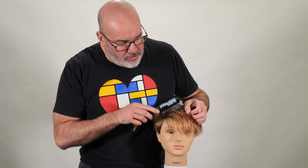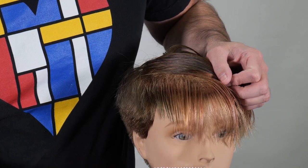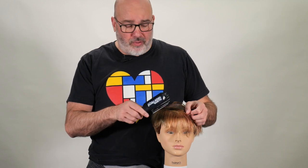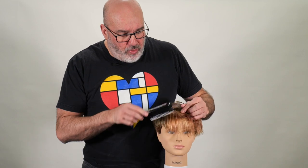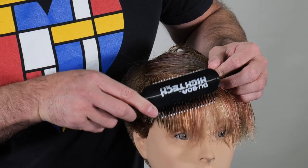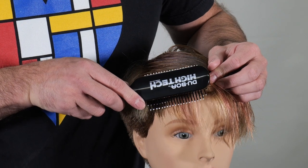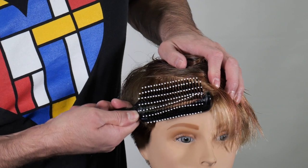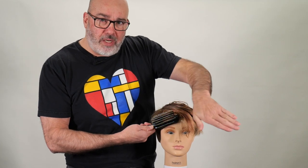So I'll take a small section, and it's not just rolling up and smoothing the hair out like that. If I have hair that has a lot of wave or a deep set pattern or cowlick in it, that's not going to be enough tension to pull that shape out. So what I want to do is I'll brush down on the hair, I'll move slightly to one side or the other, go right back up, and then roll the brush. Now you can tell how much more tension I've created on that, and that tension helps me pull the shape out of it that I don't want and reintroduce the shape that I do want.